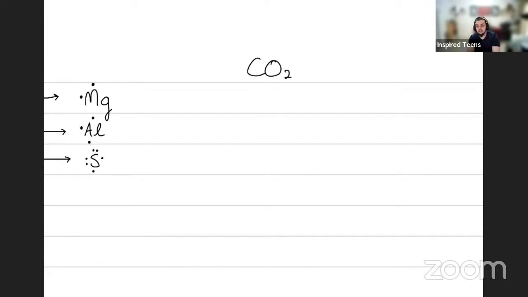They want us to draw the Lewis dot diagram of carbon dioxide. Now we're going to do many examples. In fact, I'm going to give you a list of Lewis dot diagrams that I want you to just know, like memorize. You need to know at least these 10. These are maybe common ones from past papers. I'll give you a list that you should know, whether you understand it or not. At least learn those.